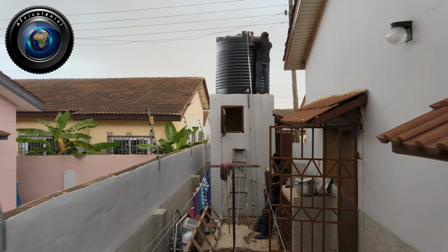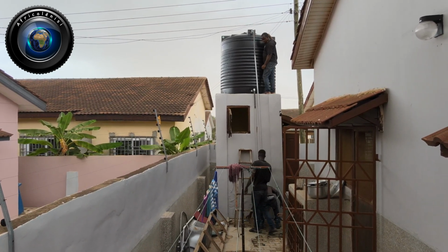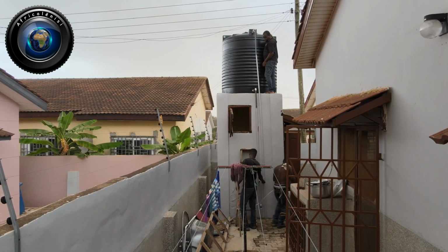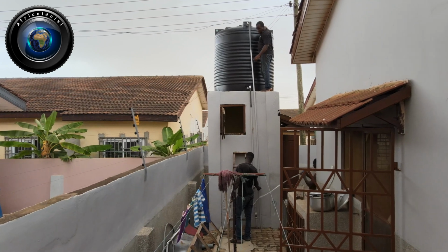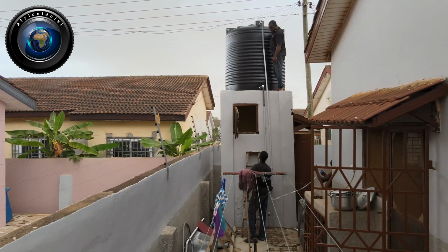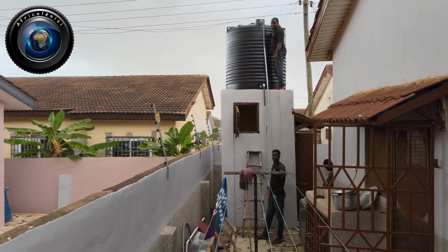Stephen is now trying to fix it to the pump. He did a little bit of a check or test, just to see if the pressure was good, if the taps are open, whether the water pressure can actually come. He just did a little dry test.